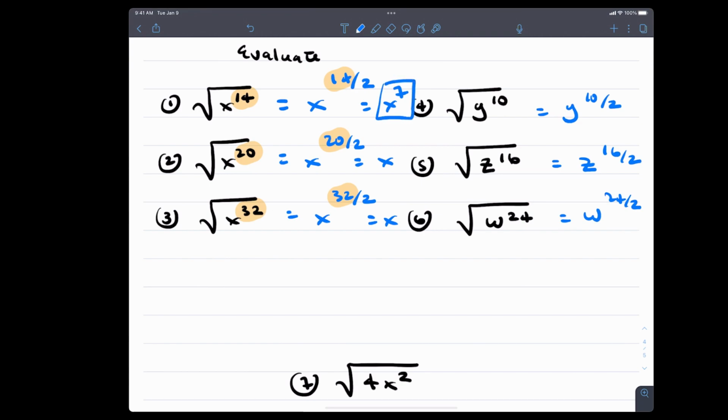Outstanding. The answer is x to the 7th. There you guys go. You guys see what I mean? Who says you can't do this, because you can? And then what's 20 divided by 2? Outstanding. Good. You guys okay with that one? You guys see what I'm saying? And then what's 32 divided by 2? And there you go. This is the answer. 10. Looks like we need more space. What do you guys think?